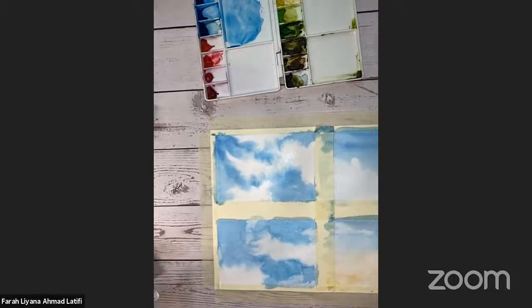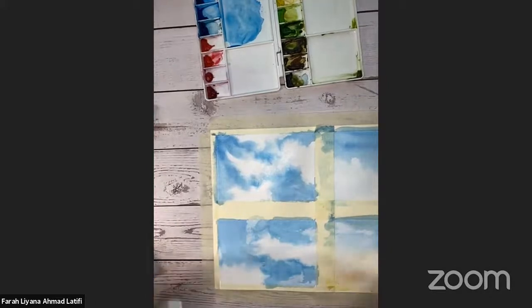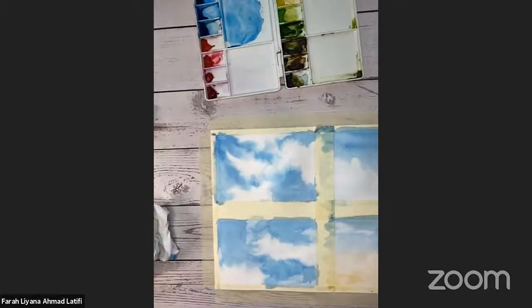So if you see something like this, do you see the edges like that? It looks like there are water droplets. But this is because there's too much water, a lot of it there. So to repair that mistake is already difficult. But usually before we see the water, we should dab some tissue paper so that it's not too wet. Or else it looks kind of muddy like that.